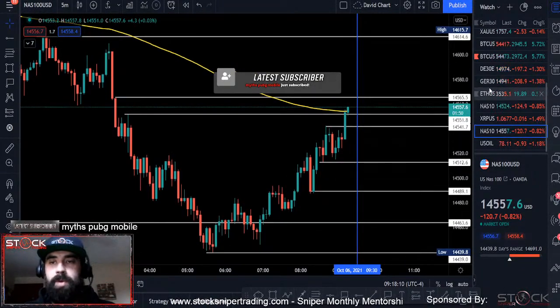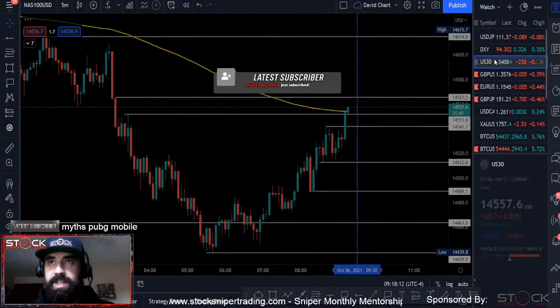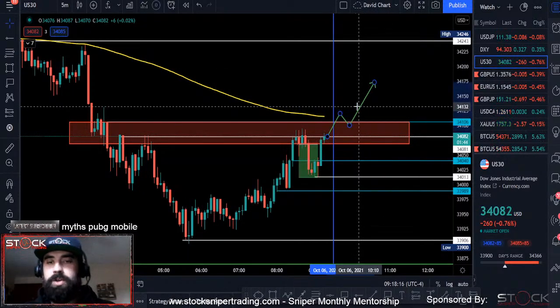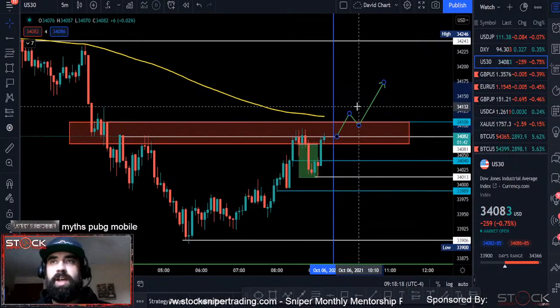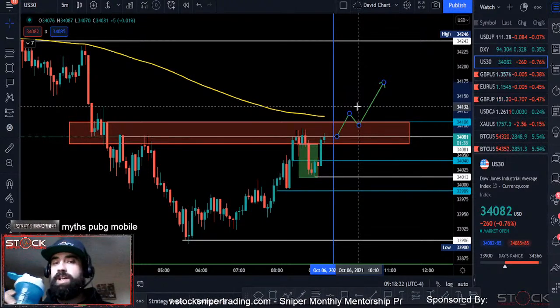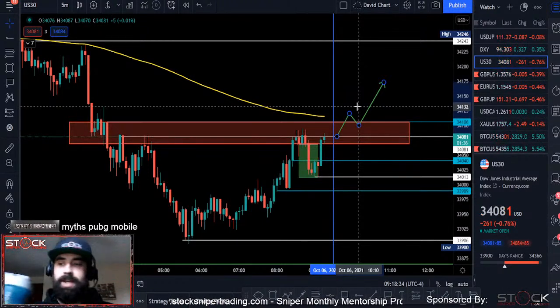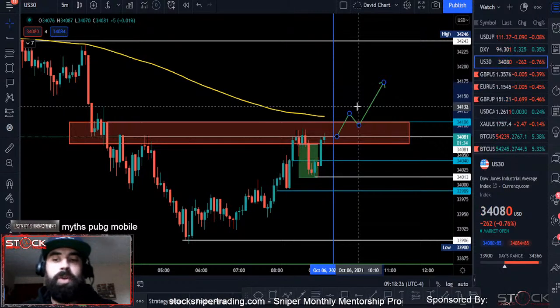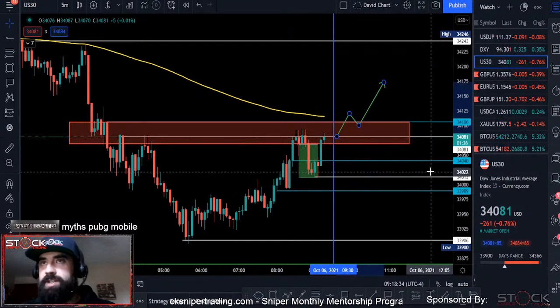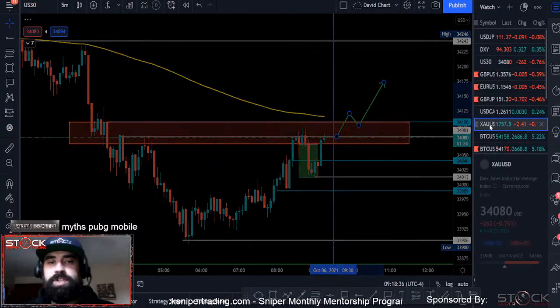But I want to quickly check out US 30. It's only 918. You can see it's now looking at following this pathway. Guys, leave gold alone for a second, okay, for real. I wouldn't even focus on it. If that trade idea didn't trigger before like 920, which it didn't, you know. Okay, so it's 918. Let's check out gold for a second, guys.